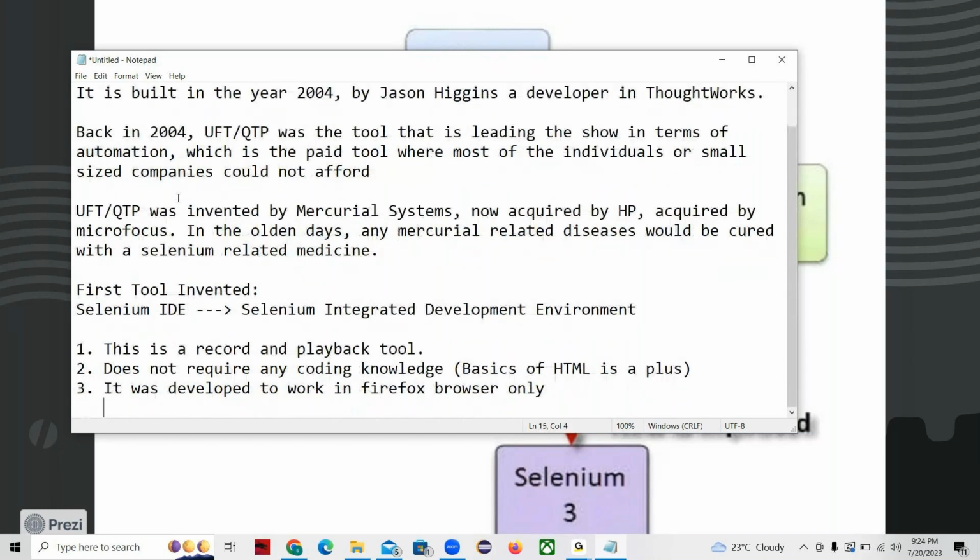From 2018 onwards, this IDE was enabled in the Chrome browser also. Clear?